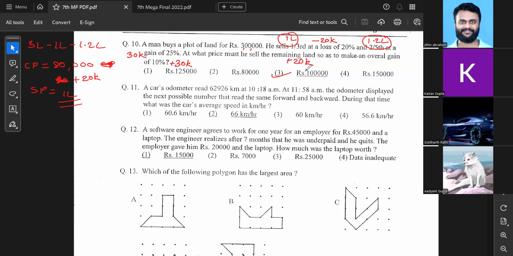Sir, he needs to make a gain of 10%, so it should be 30K. So how did we get 20? He wished to have a total profit of 30K. जब उसने 1/3 बेचा, he got a loss of 20K. Then उसने remaining 2/5 जब बेचा, he got an additional gain of 30K. So उसको total profit 30K ही चाहिए. So जितना उसको इधर मिला है उतना ही चाहिए. Which means जो previously loss हुआ है उसको recover करना. Hence plus 20K लाना पड़ेगा यहाँ पर. I hope you got this.